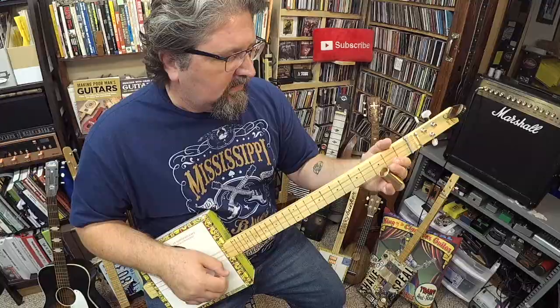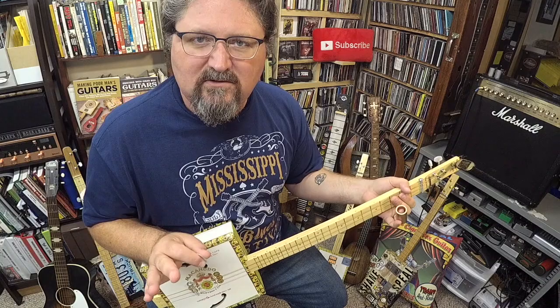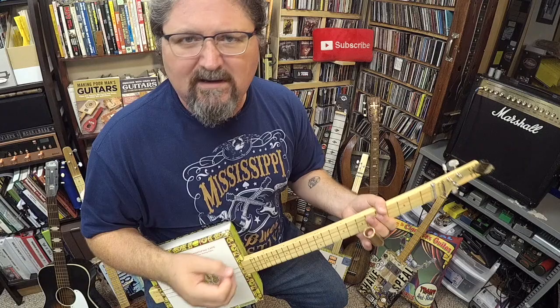And this is an easy lesson. Your hand is not going to move anywhere. It's going to stay in one position, and this slide is just going to be going up and down in one area. So if you're a beginner, this is a lesson for you. If you've been playing for a while and you've never used this riff, steal it. Write a new song. I want you guys to be making your own music.